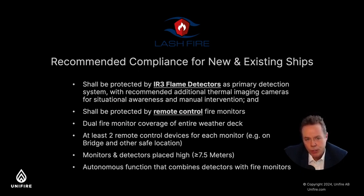Next, that remote controlled fire monitors be used, not physically manually operated monitors, unless they're already well positioned and in a safe place, because you need to have safe access during a fire. You don't want crew to be running up ladders and then getting trapped by a fire as it grows quickly. Moreover, by having remote control, that allows the positioning of the fire monitors to be put up high, including on the water pipes, as I showed, which may be necessary in order to provide the sufficient amount of water to the weather deck, and to do that from multiple locations.